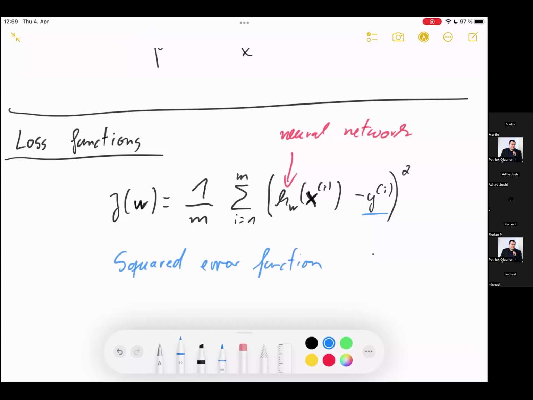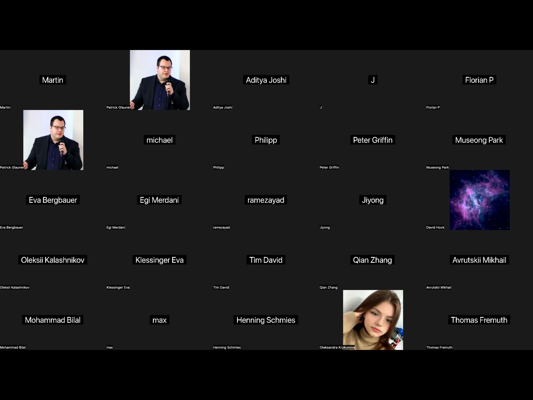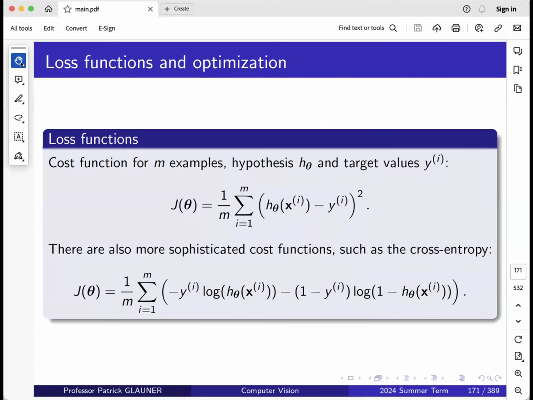Which you also see in many other machine learning models. And the squared error function is often used for regression problems. It can also be used for classification problems, but there are other error functions that you can use. And I'll show you this in my slide deck. Only difference here in the slide deck is in my slides, I use a theta for the weight vector. On the iPad, I've used a W, which is just the weight vector. And it would mean just all the weights are in that vector from all the different layers.